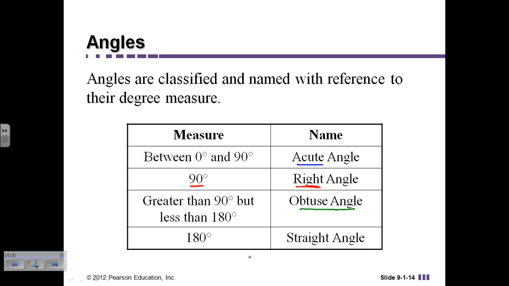Now a straight angle, there's not a picture of a straight angle on that other problem, but a straight angle would look something like this, where we have a letter here, maybe even a letter here, so we would say X, Y, Z, and this angle would be called angle Y, or angle XYZ, or angle ZYX, and these are all considered a straight angle. And whenever I'm trying to show people that, I try to show you that it makes a half of a circle, and a half of a circle is 180 degrees.